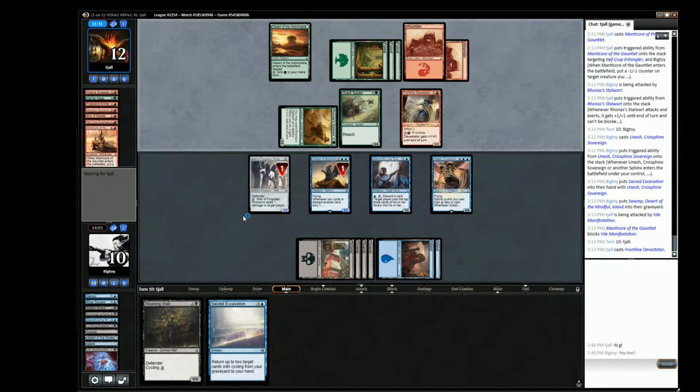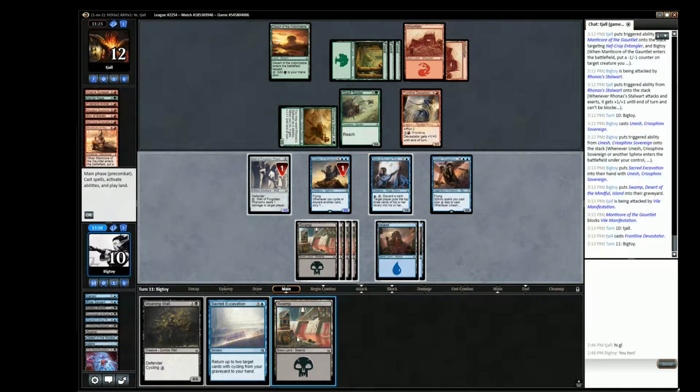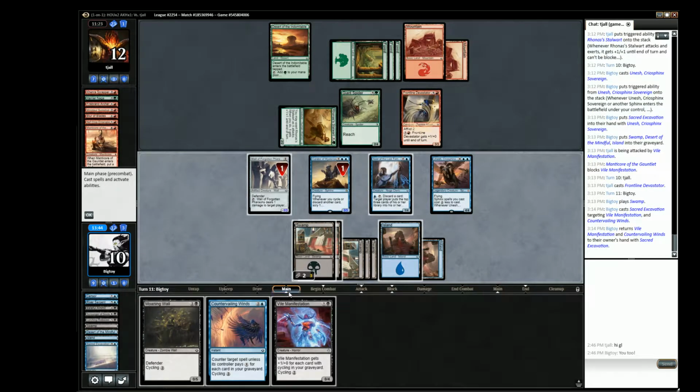Okay, Frontline Devastator is a real good card. Gets some good mana. I swing with both. He's on a 3-turn clock. Okay, let's do this. Let's cast this. We get River Serpent. So a nice chubby blocker. I think we want the... I just bring you down. We have 1 chump block. We can leave Countervailing Winds up.